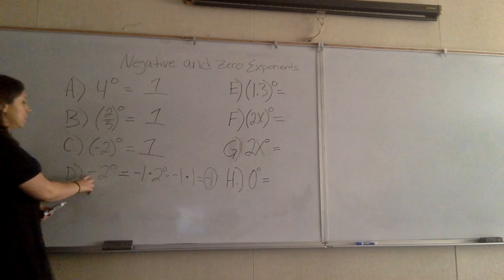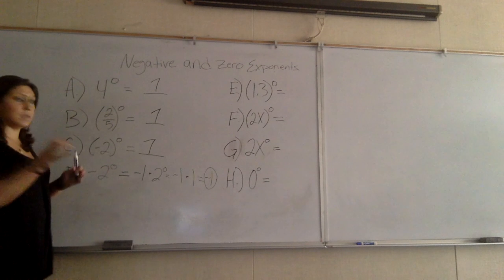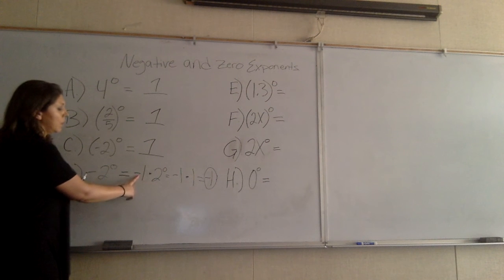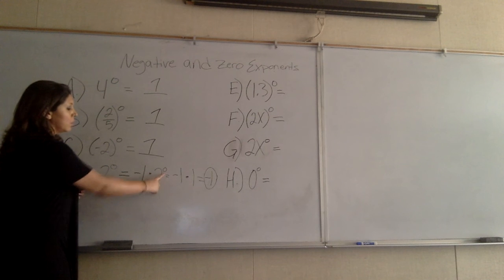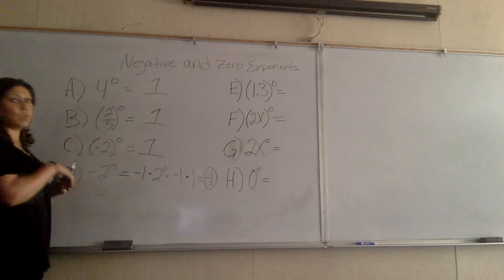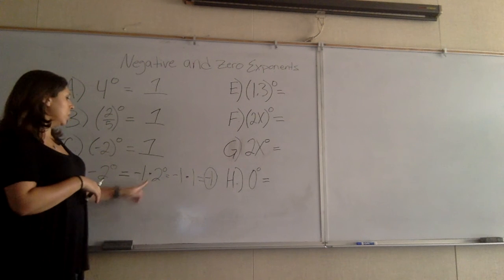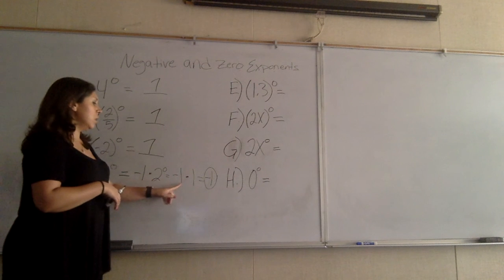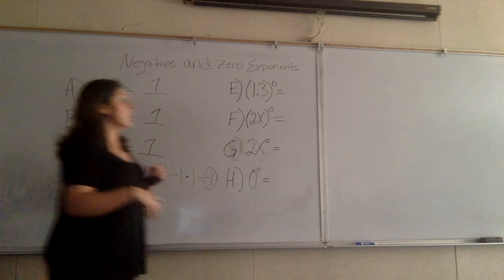So again, it's because this negative and this 2 are not together. They're not being held by parentheses. So because they're not being held by parentheses, it's the same thing as me saying -1 times 2 to the 0. That exponent 0 is connected to the 2, not with your negative. All right, so then I do it separately. -1 times 2 to the 0. 2 to the 0 gives me a 1. So -1 times 1 gives me a -1. So my answer will be -1.